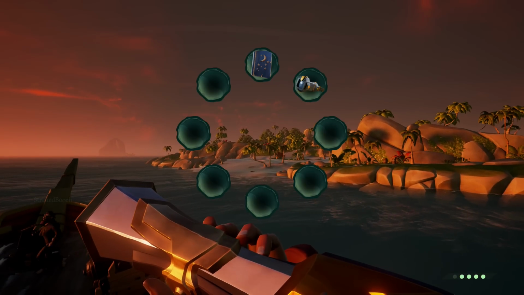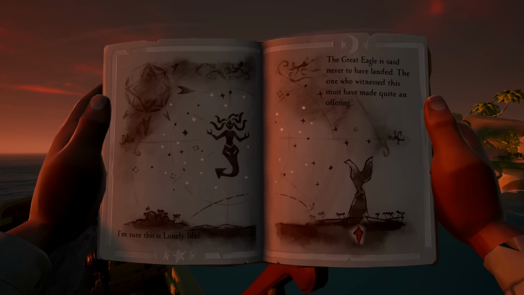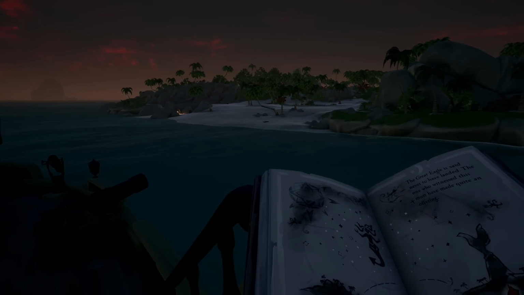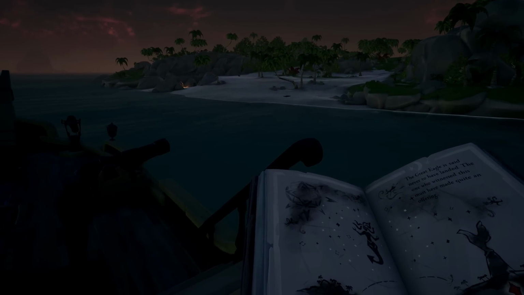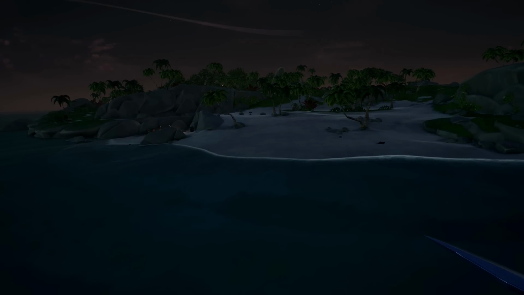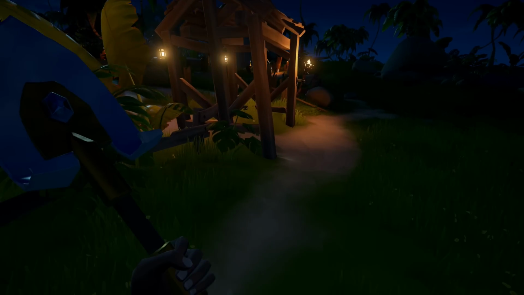Now, you see me pulling up at Lone Cove here. The next part of the book, they call out Lonely Isle, but that's not where you want to go. It's an island near Lonely Isle that has a pillar in the dead center of it. Now, don't let that bird confuse you on top of the pillar. That's part of the story. It says the great eagle is said to never have landed. So you're looking for an island with a pillar in the middle of it, but there's not going to be a bird statue sitting on top of it. But as you can see, Lone Cove, there's that pillar right in the center of the graveyard, in the middle of the island.